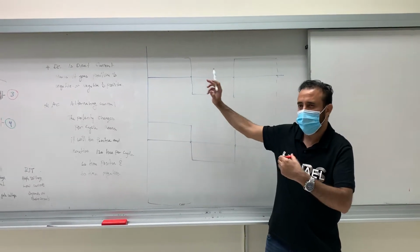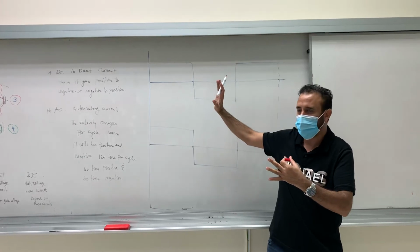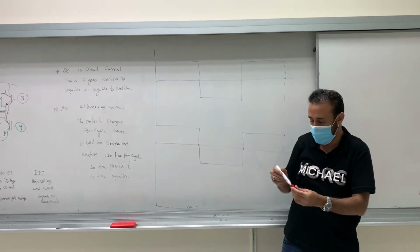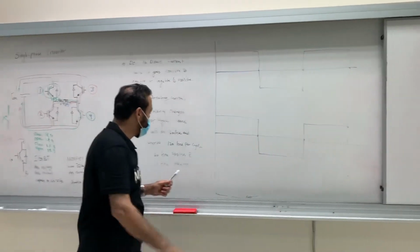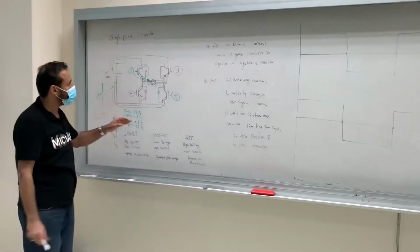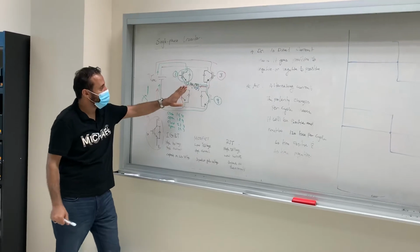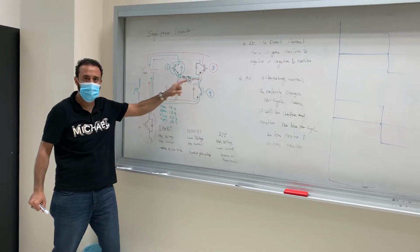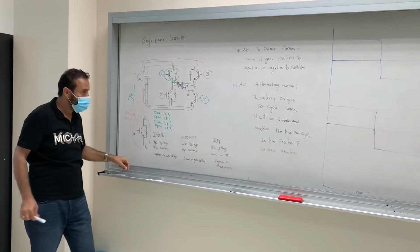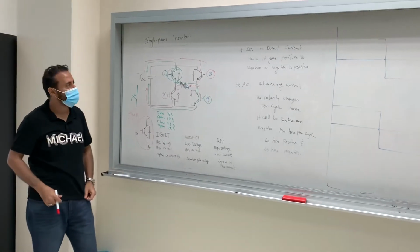Is it good? No, we don't like this square wave because we will also have an issue with the current. Let's look at the current. Let's see what will happen with the current. The current will pass through here, right? And it will go through the inductor. What will happen in the inductor? It charges, right? It will increase.